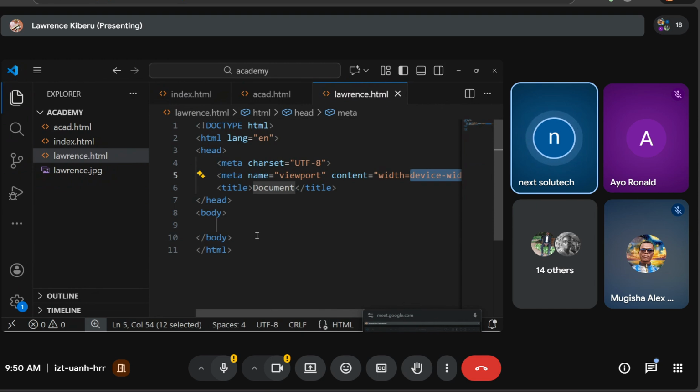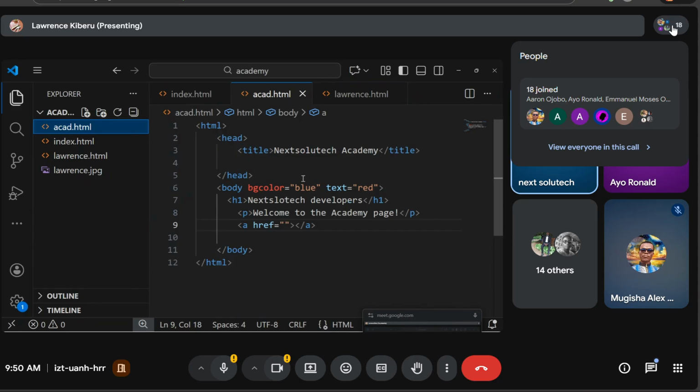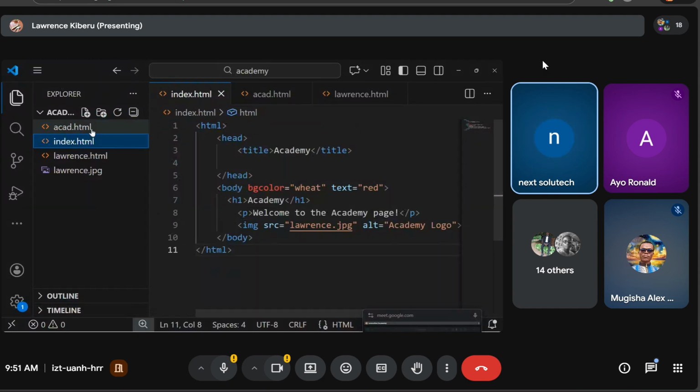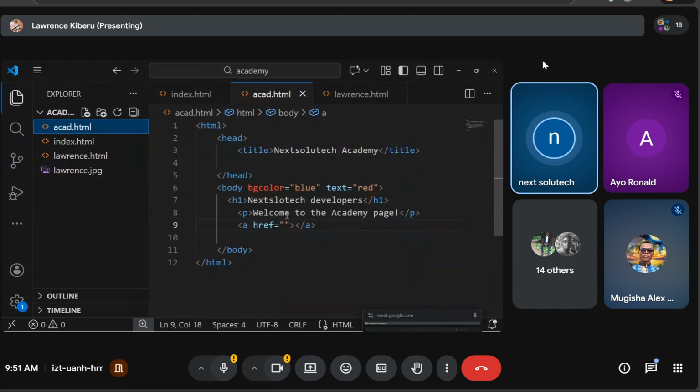When you press enter, it will write for you the code that we wrote with a few added features that of course we've not yet reached handling of those other features. So it will have for you the title as document. You just remove that title and put the title you want. Then inside the body tag, you also add a heading. So then we are going back to our file. We were in the index file. Okay, you put in the academy, no problem. Because I wanted it to be in the index file, but no problem.